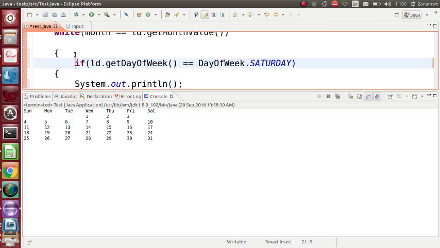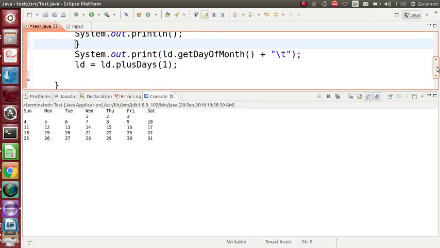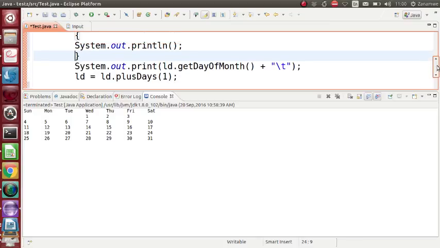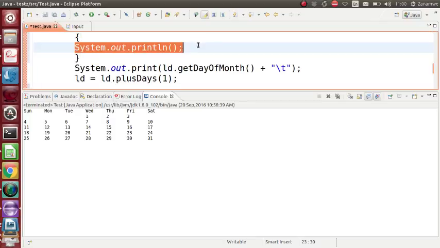As the very first statement. What I can do is copy these statements and put them in this loop.